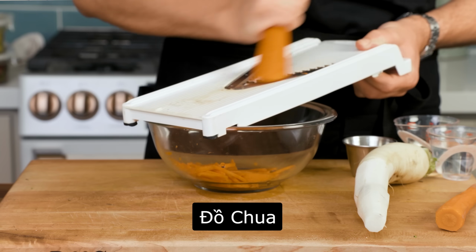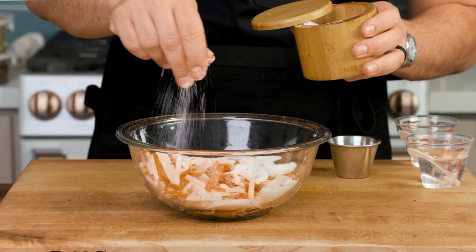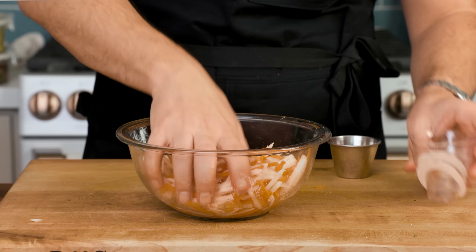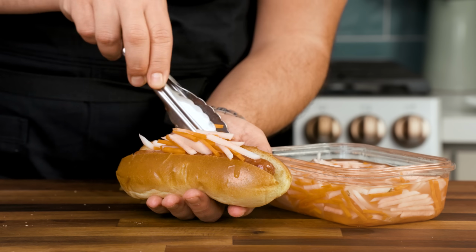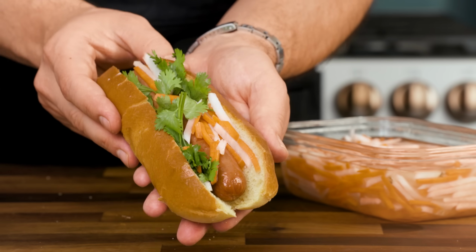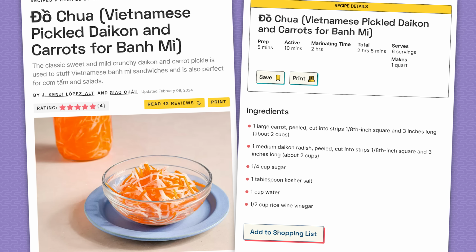This is Chua. It is a Vietnamese mix of carrot and daikon matchsticks that are seasoned with salt and sugar and then pickled in rice vinegar. If you've ever eaten banh mi, this is the orange and white stuff. It's a fantastic hot dog topping, and you could lean even more into that banh mi influence by adding cilantro, a squiggle of sriracha, heck, maybe even some pate on the bun. But on its own, Chua deserves a spot in your hot dog bar lineup.